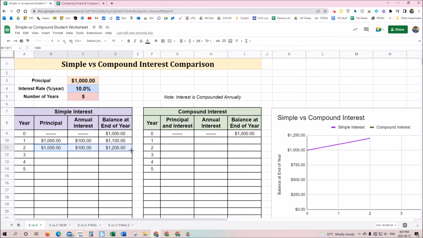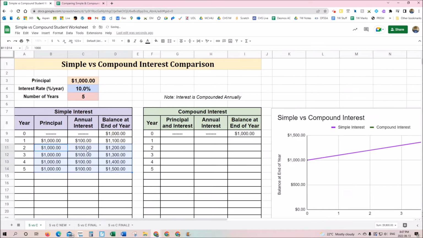When I do that, you see this little square pops up. If you highlight that square, you can drag it down to the end of the 5 years, and it automatically copies the formula down and adjusts it for all of the different years. So down here, if I clicked on it, you would see it says D13 plus C14, which is exactly what I wanted. And now this is exactly like the chart that we made up together in class.